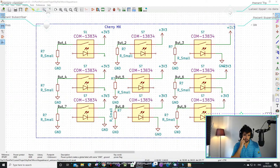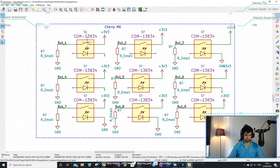It's not a stupid question, Ross. So this is a keyboard key, like the keys on your keyboard in front of you. But it's got a switch and an LED. So the LED needs to be grounded to turn on. And the switch is grounded to make the signal on the input of the microcontroller zero at all times.